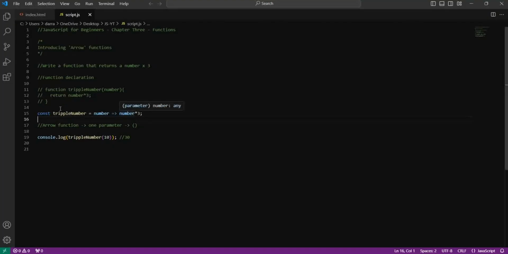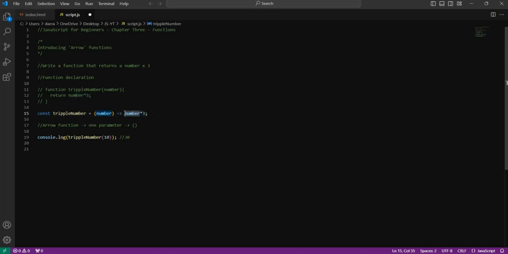Basically, we have a const, we have our function name, we have our equal sign, we have our parameter here. Because there's only one parameter, we're allowed to delete the opening and closing parentheses. I'm happy to leave it in, but just note you can delete it. And then because there's only one line of code, we can put that on the same line.